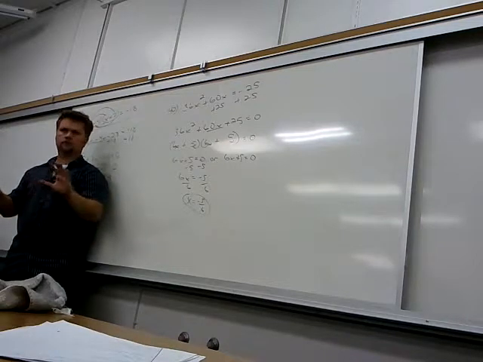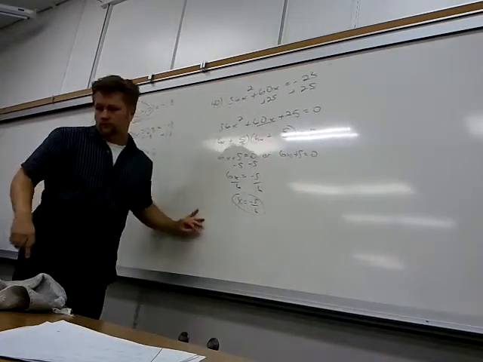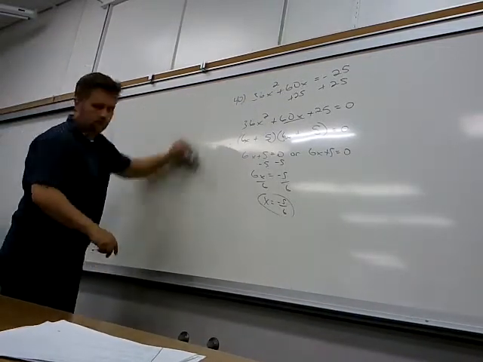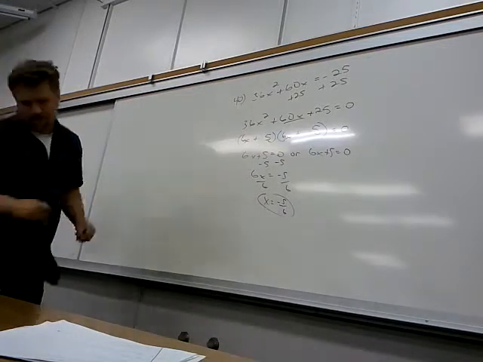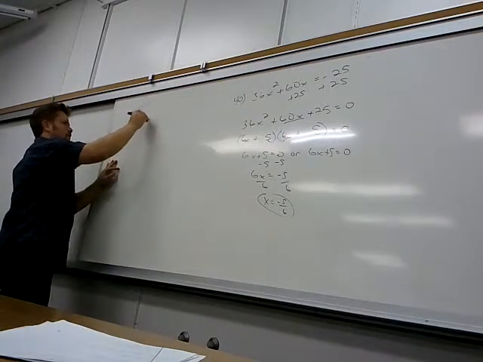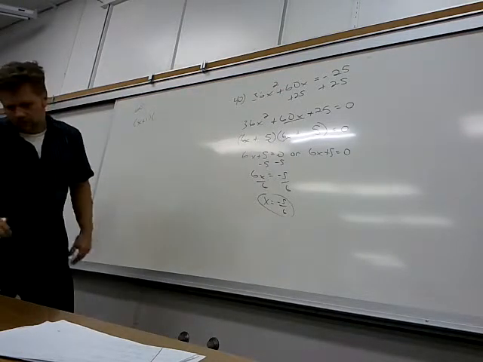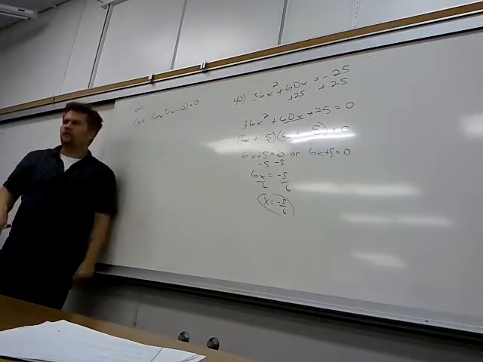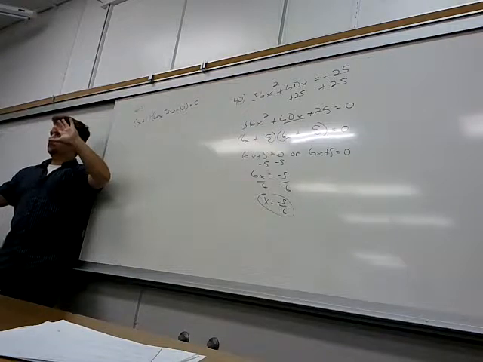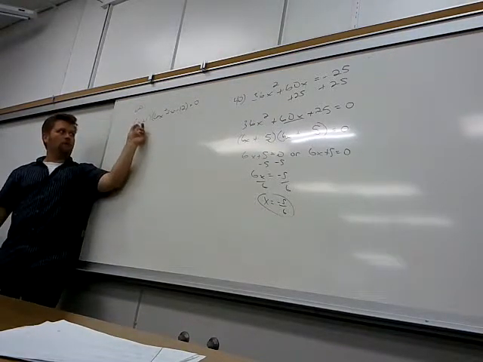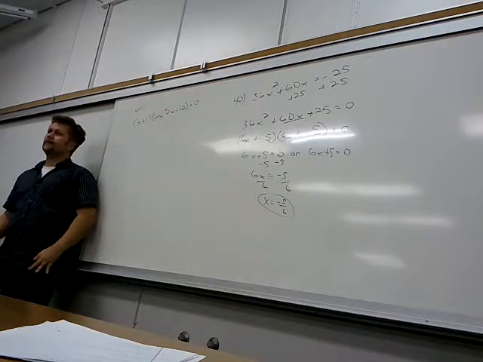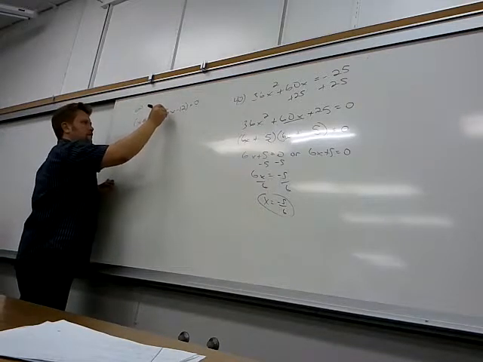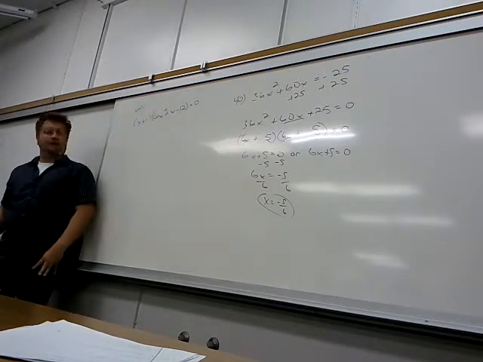Any other questions from homework? Dave, I think you've been waiting. 60. Number 60 is kind of funny because some people are going to do the wrong first step. It's equal to 0, right? You definitely do not want to start multiplying this out. That's the opposite of what you want to do. Yeah? What's right next to 6x squared? It's trying to be a plus. Sorry. It's all right.